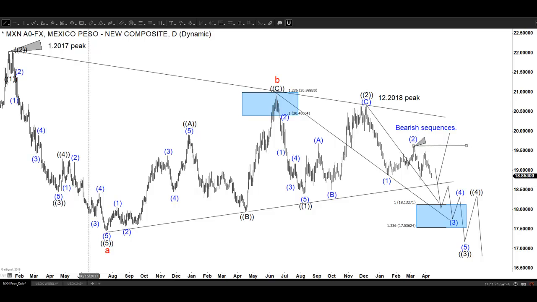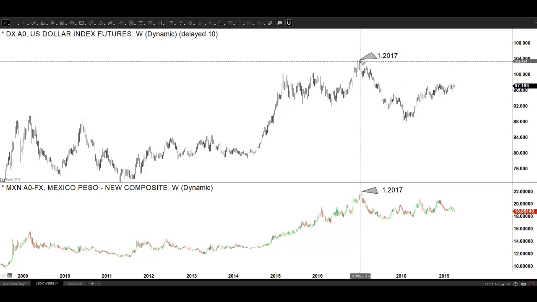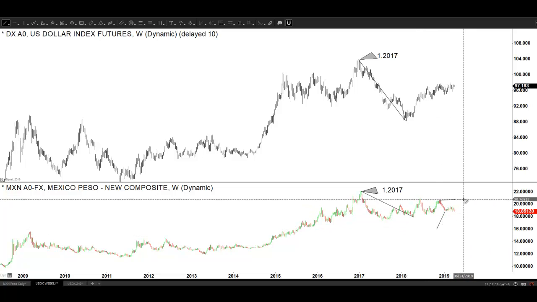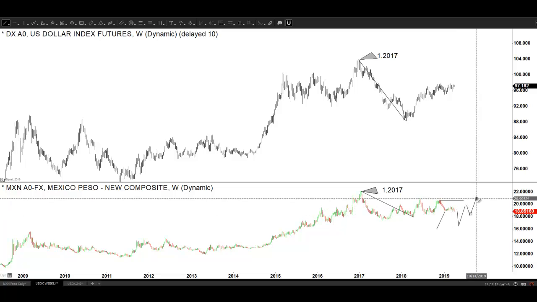bearish. So there is a contradiction, and putting these two together, they do agree. This is the dollar index at the peak, the Mexico peso at the bottom. They both do agree that they started this cycle together over here. But now the Mexico peso, breaking this low, sustains that this is a significant peak. And the Mexico peso can drop faster here before higher, at least in 3 weeks.